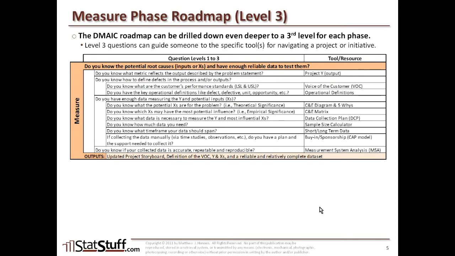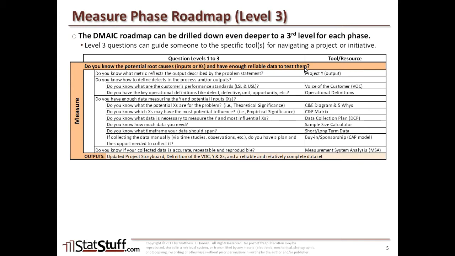So again, at this point when we're beginning the measure phase, we should have already been able to answer all the questions associated with the define phase before we can begin this one. So if we have answered yes to all those for the define phase, now we're ready to begin this measure phase where we first ask ourselves at a high level, do you know the potential root causes, that is the inputs or the X's, and have enough reliable data to test those root causes. At the measure phase, that's what we're trying to do at a high level.